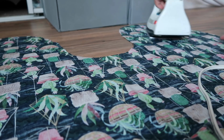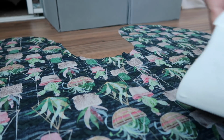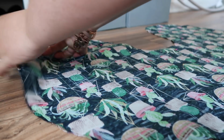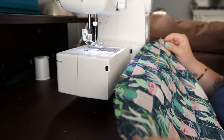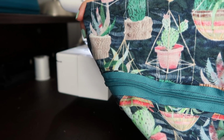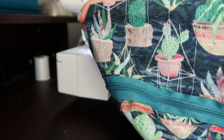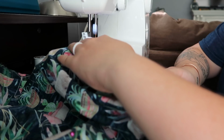Once you have completed attaching your zipper, you then want to go back to your iron and re-iron your pieces. You want to lay them on top of each other with the right sides facing inward, and then you want to pin around the perimeter of that fabric. Then you are ready to sew. Because we're using a zipper, we can have the zipper be a little bit open. That way we can flip the fabric and we don't have to worry about closing any seams. I'm going to be doing a straight stitch at size 10.